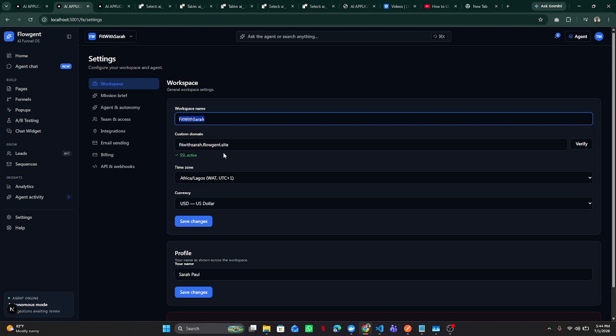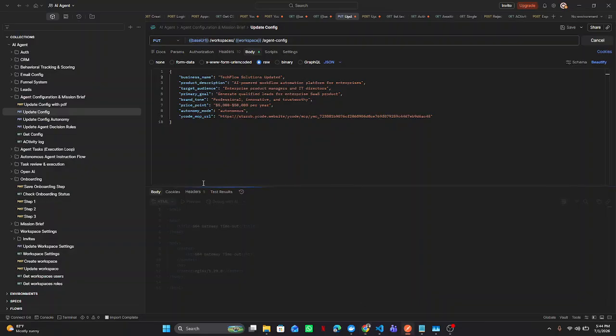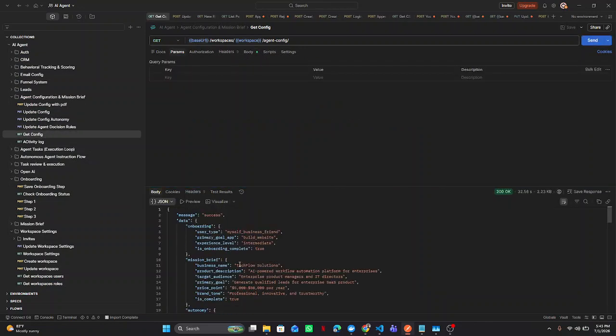There's also a GET endpoint to get the agent configuration. So you can see everything here: the name, product description, target audience.